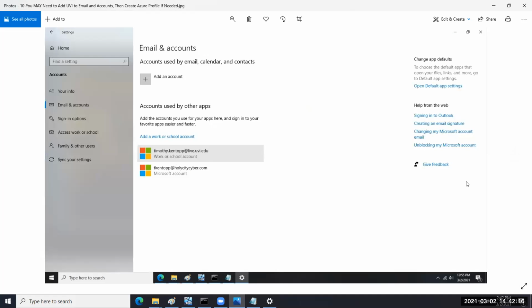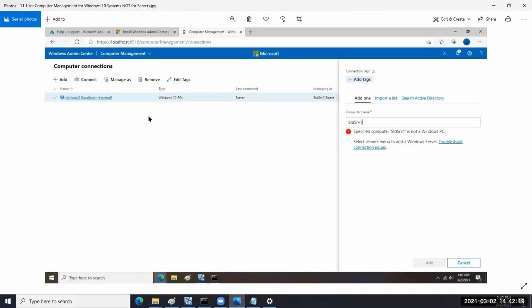Now, I told you about adding your own account there. That's going to help. I did want to tell you that if you try to use the computer management option instead of server manager, and then you try to connect to STD SRV, it says, hey, this is not a PC, this is a server. So on this pull-down menu, when you're using Windows Admin Center, you can manage other Windows 10 machines with computer management. If you try to manage a server with computer management, it's going to say, hey, this isn't a PC, it's a server. In which case you hit the pull-down and use Server Manager. What am I telling you? You can manage clients, laptops, PCs, workstations, Xbox, all that right here, computer connections, using computer management.